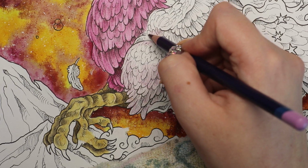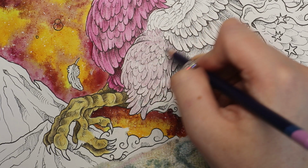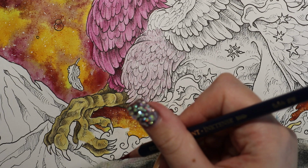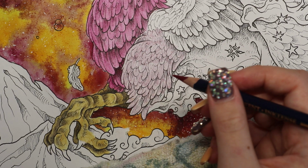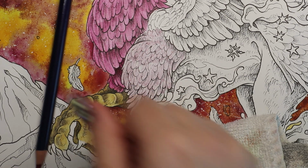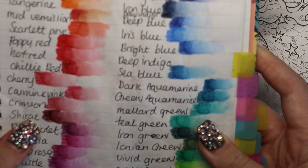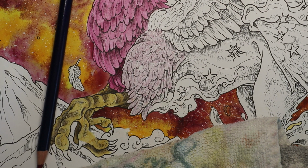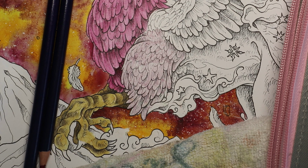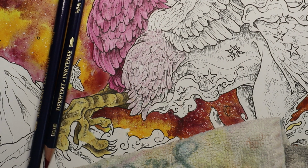I think just right up to the wing there, maybe. Just like that. And then add the, I've done it the wrong way around, haven't I? Right, I think I'm going to have to add a darker pink anyway. So I'll stick with the fuchsia, and I'm going to switch my darkest one. I've got that, is it Shavaz? This one here. I think I'm going to switch to that one, so we'll add a little bit more of that, because I wanted it to be, you know, like this, quite dark. So I should be alright going over the top, as long as this is fully dry, which it feels like it is. So we'll give that a go.